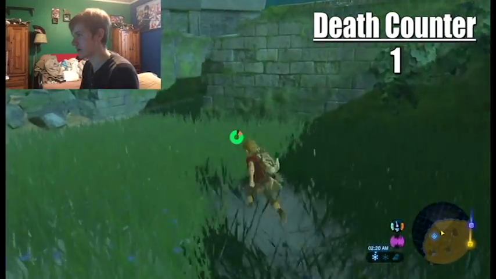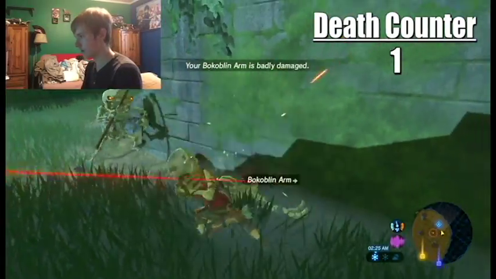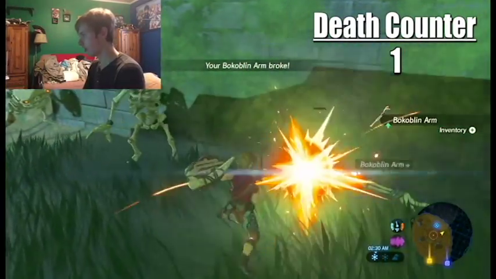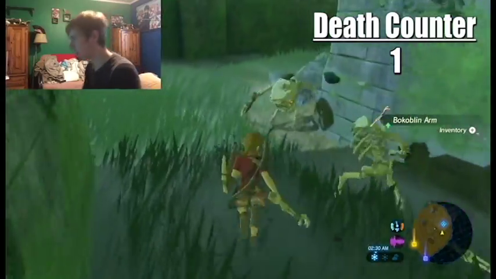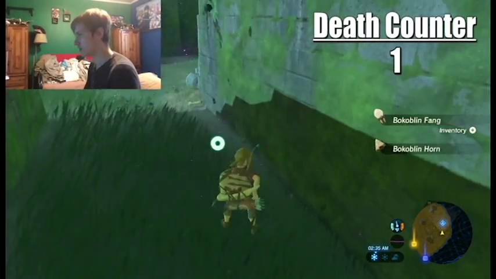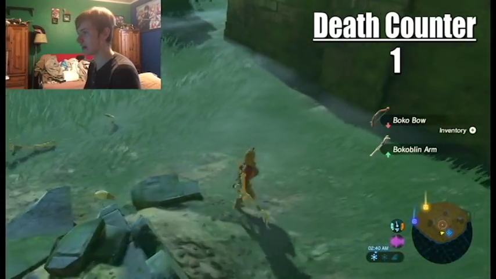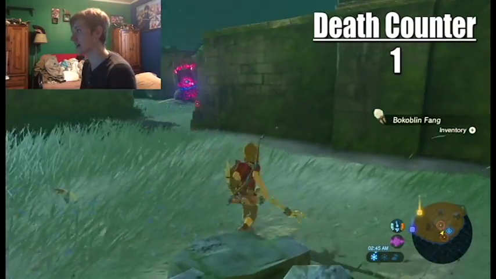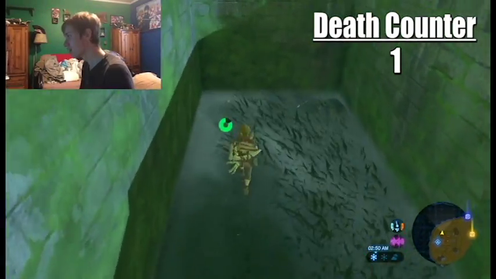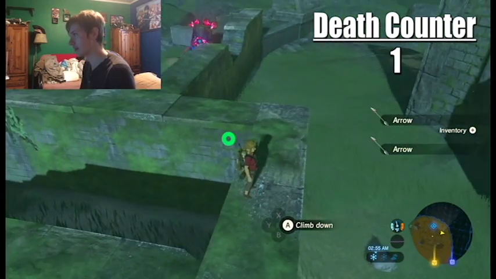Okay, so trying to escape the guardian. Nope. Oh crud. So I'm using a bicarbonate arm to fight them. Oh crud, my bicarbonate arm broke. Get a new one. Run. Do not try to face them. I tried to face the guardian early on, and I literally had this great strategy, attack and hide. It did not work. So wait, there's two of them? There's two of them. Okay, great. Get those arrows. Do not face off against the guardians.